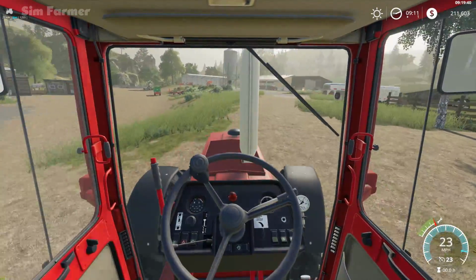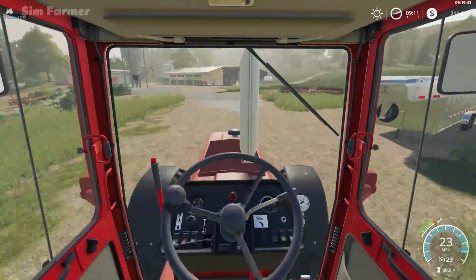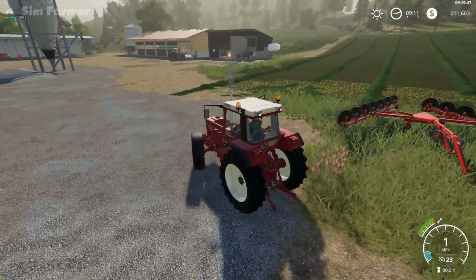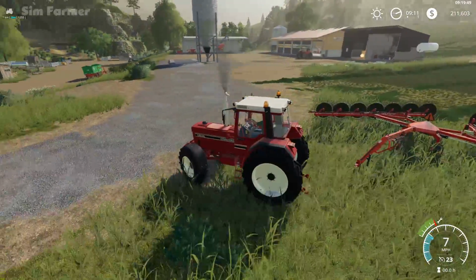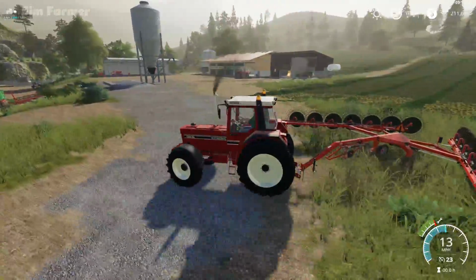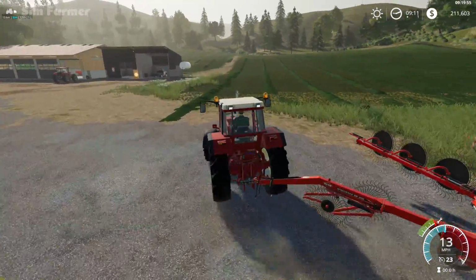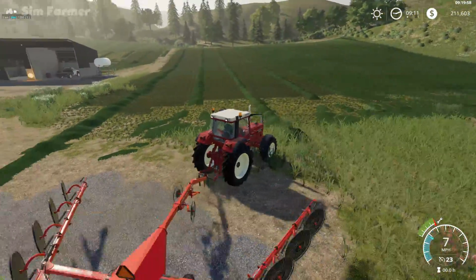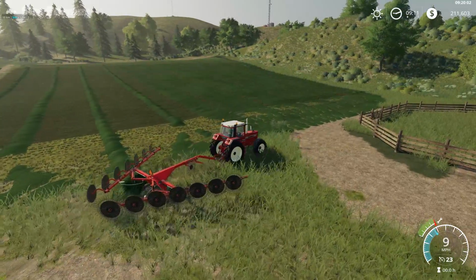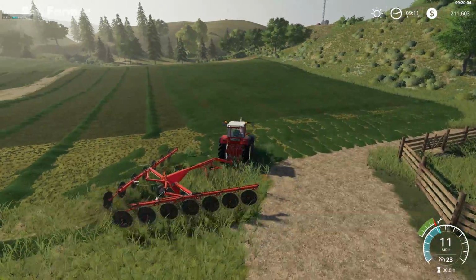Okay, so what we'll do, we'll get this onto the rake, which is just here. Turn the beacons off. So I did get the workers to start doing this, and he did most of it, but he did jump across to the other field before finishing this one. So we'll get this one finished off.